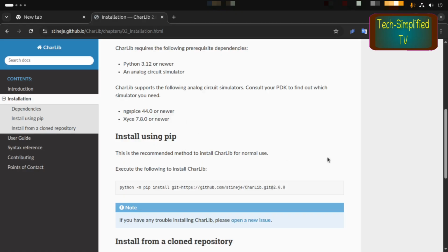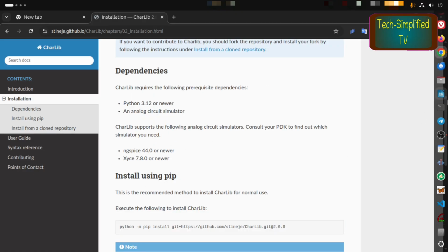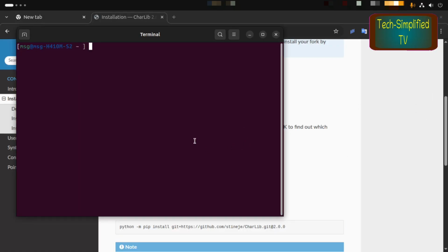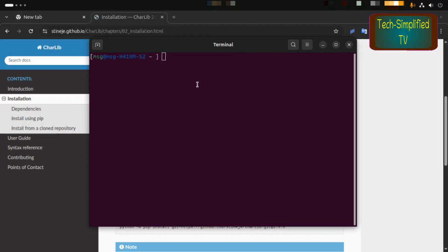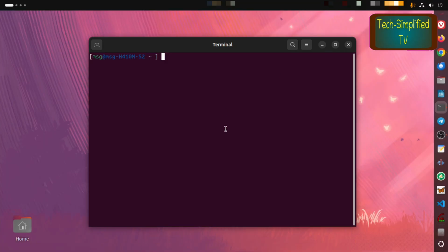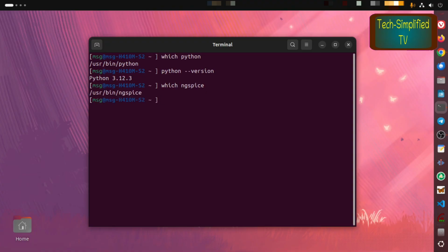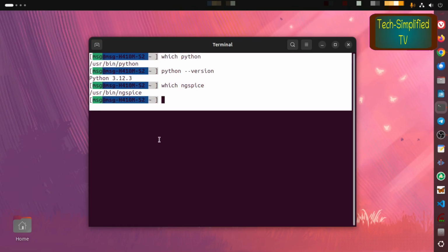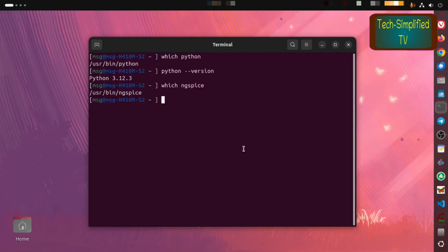Now for the requirement checking, let me bring up the terminal. Here you can see the terminal. Let me minimize this, and if I check the Python version, the Python version is up to date. And if I check, the basic requirements that we are dealing with here are already present.